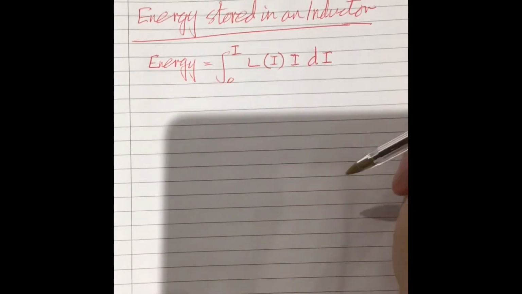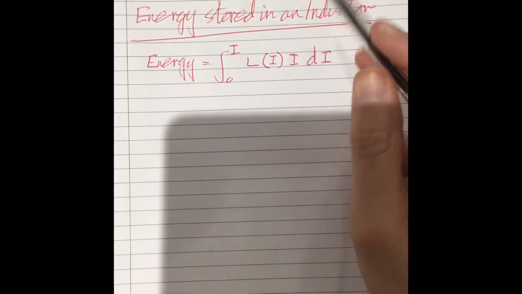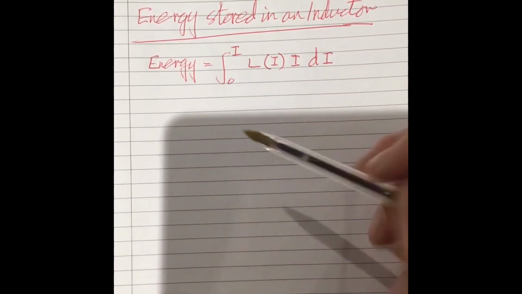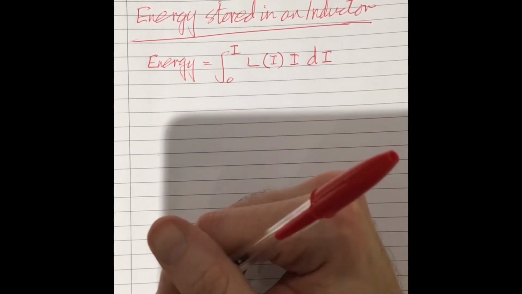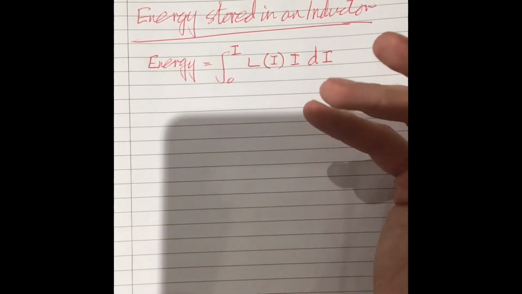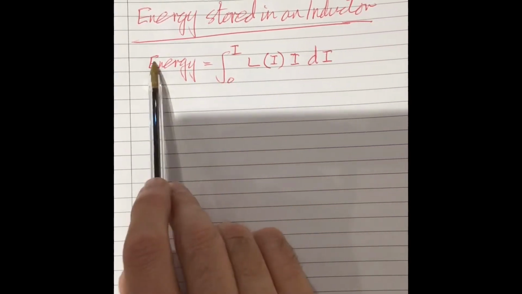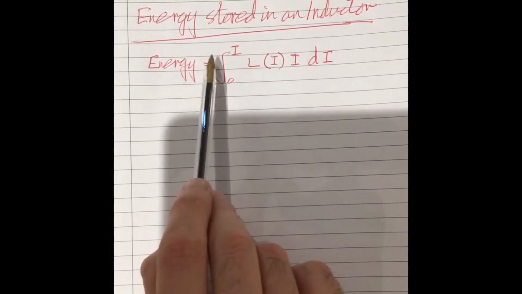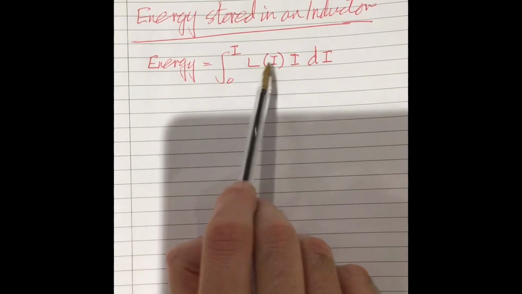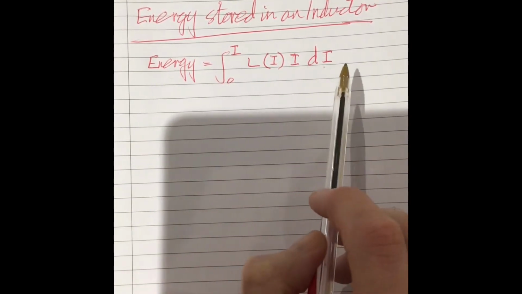Next we have the energy stored in an inductor coil. So that would be energy stored in the magnetic field of the inductor coil. And what I like about this one is we start off with this nice bit of rhyming here. The energy is the integral from 0 to I of L of I di. There's got to be a high joke in there somewhere.